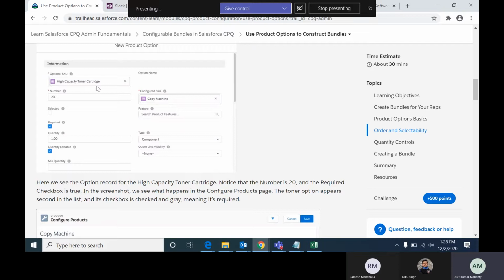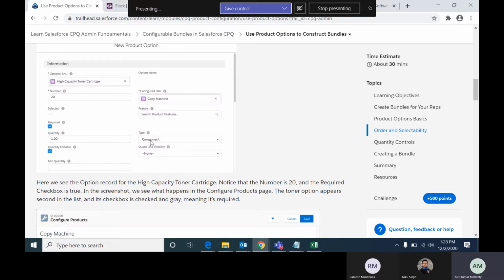So we will keep a feature called mouse, and inside mouse we will keep all the options: optical mouse, wired mouse, wireless mouse, Bluetooth mouse. This is how we can select the feature.